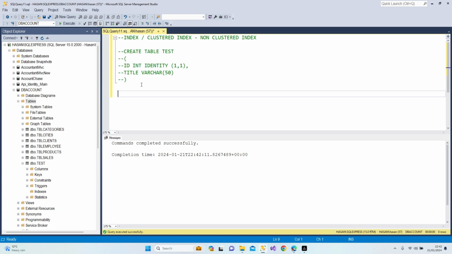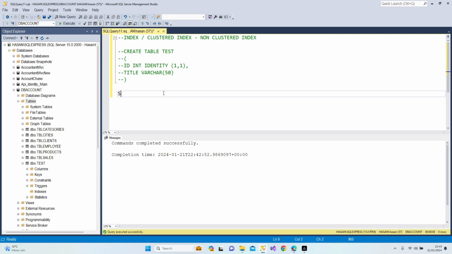Creating some fake data. But before that, I'll add some features before the lesson. Let me show you. Set statistics IO on and set statistics time on. Function 5. It is going to help us to see how many reads we will see while we are using our select query.